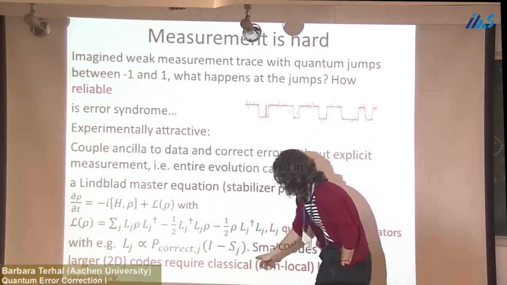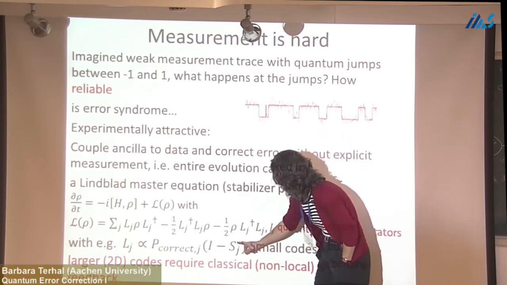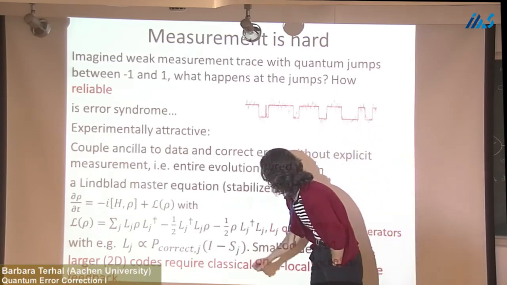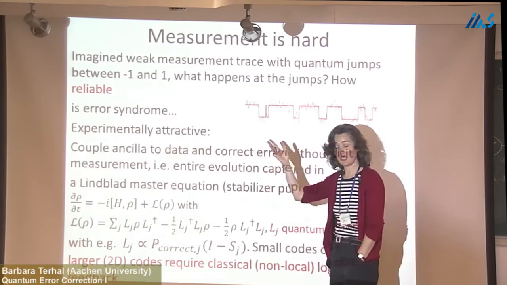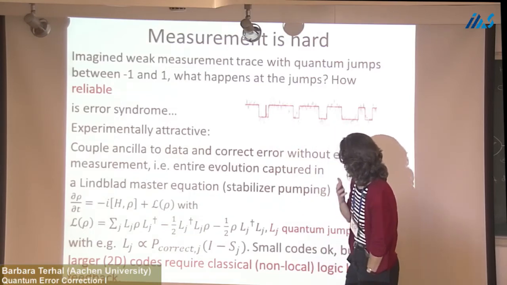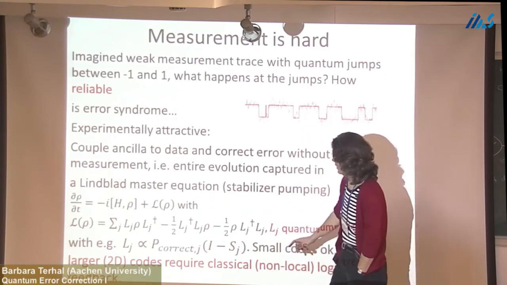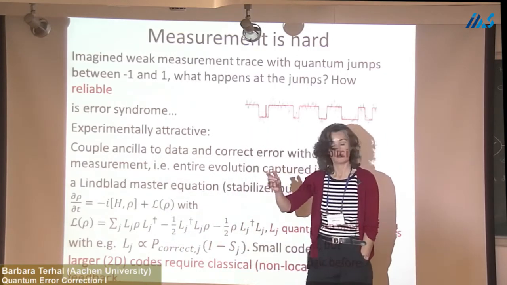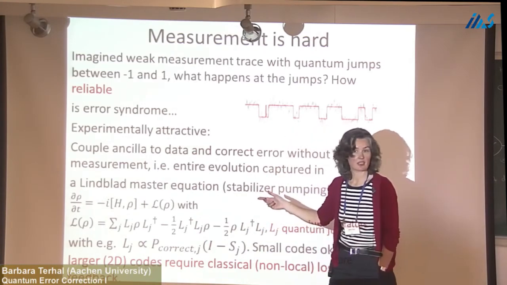Let's imagine that I have a code which has these check operators Sj. There are many of them, and one of them is Sj. Let's say for this code I discussed, there were two, XXX and ZZZ. And I want to do something where if this has -1 eigenvalue, I do a correction step. So this correct J is some bit flip I do somewhere. So this was proposed by Zoller and others, and they do experiments in ion traps.